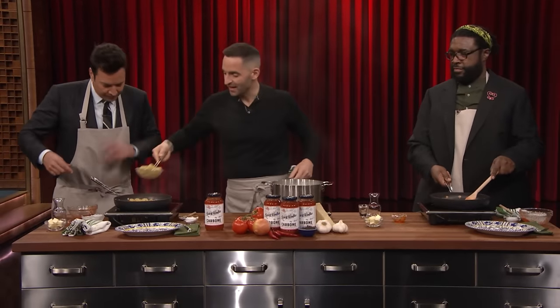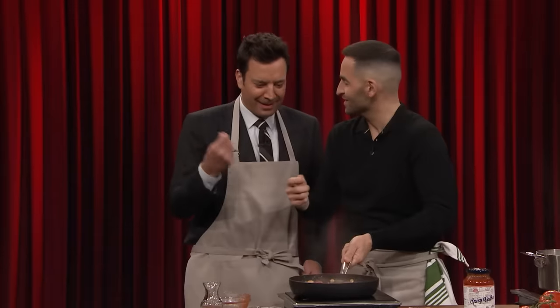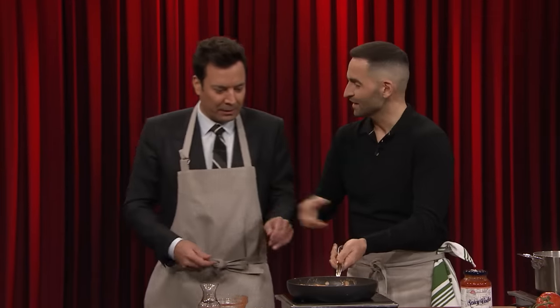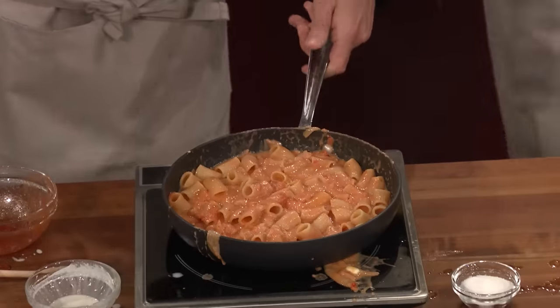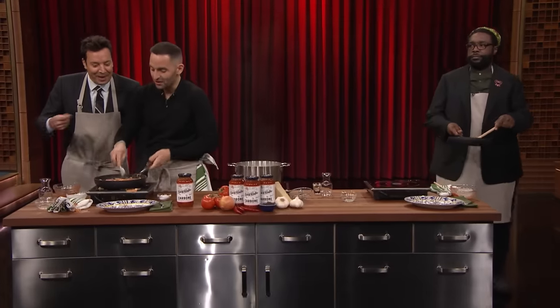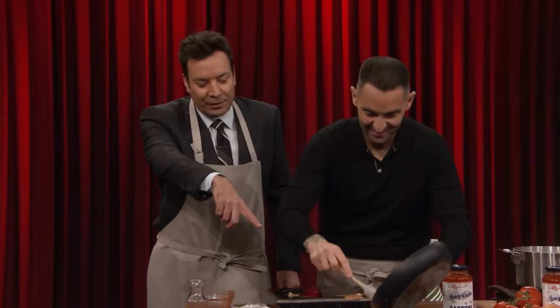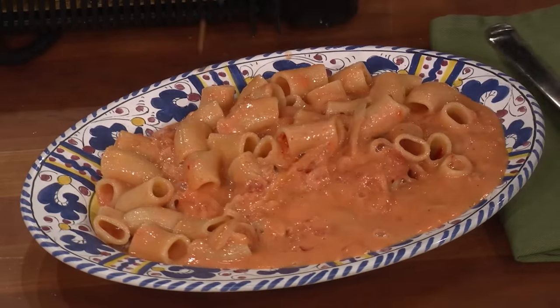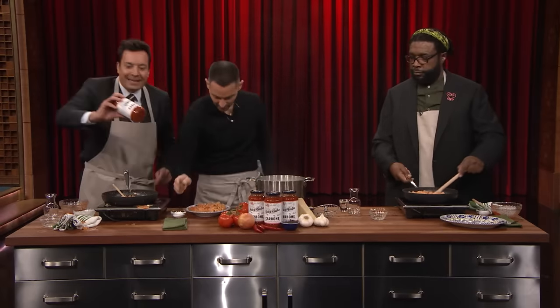Wait, what are these things? You're gonna add a little butter now that your pasta's in there. All right, we put pasta in, then throw the butter in. I'm supposed to put the butter in? Put the butter in. Toss it in your left hand — you need a spoon, you need tongs in the other hand. It's just kind of down and up, down and up. Why would I do it with my left hand? Can't you just stir it? You're glazing it. Look at this, guys — you can make this at home.